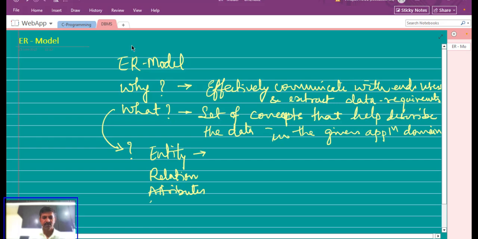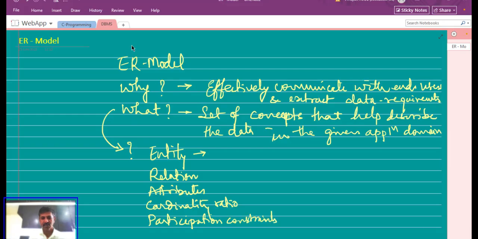We have cardinality ratio and participation constraints. Now these are the 5 concepts that we use to describe our data.